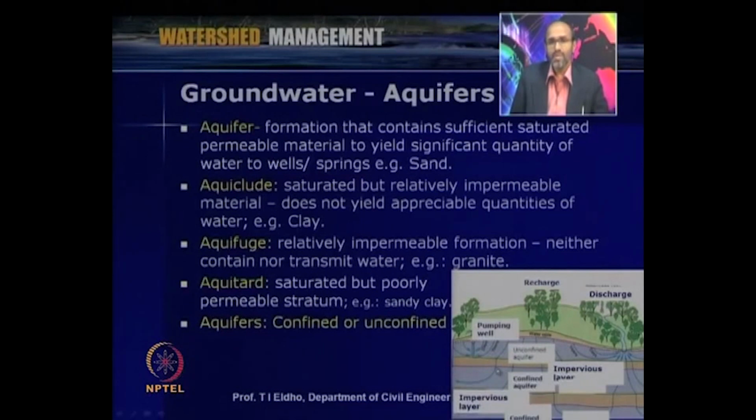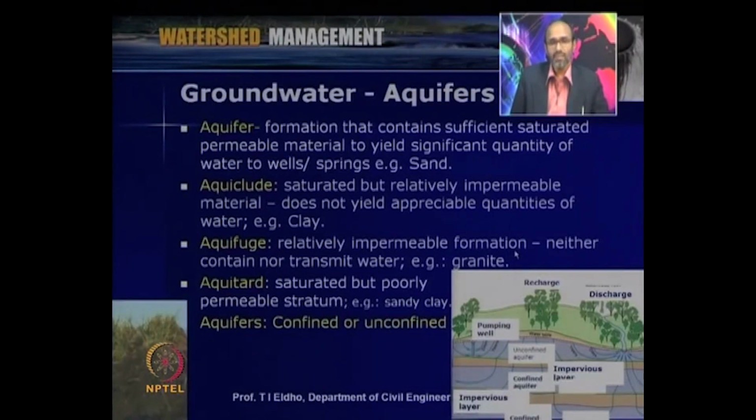And then a confined aquifer means the formation or aquifer which is confined between two layers. You can see that here this is one impermeable layer and this is another impervious layer. So, the confined aquifer is this soil, this material, where a considerable amount of water is there, which also moves with respect to gradient. That formation is a so-called confined aquifer. Generally, aquifers can be classified into either confined or unconfined aquifers, depending upon the hydrogeological conditions of the particular area.